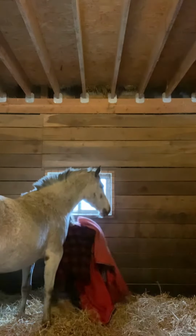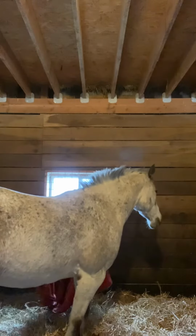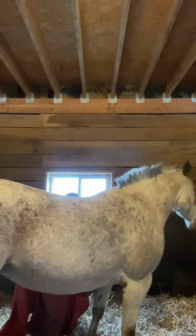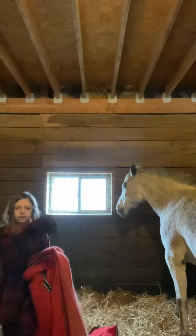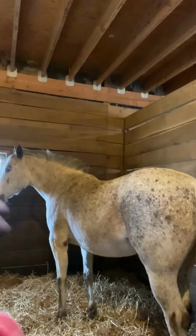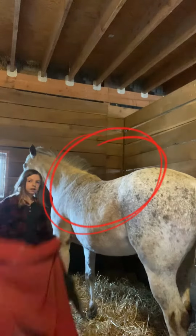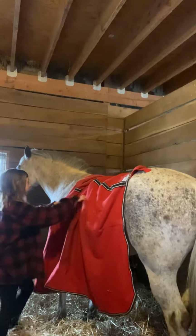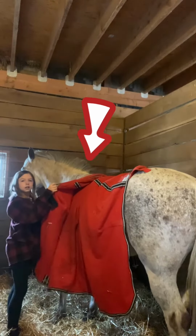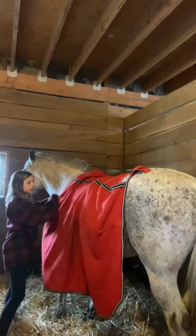Right here, I am just moving Peppy so I can show you guys how to put it on. I'm just going to move the camera real quick. Okay, here we go. I'm getting those two sides like I just showed you. And now I'm going to push it over very gently, like that. Now I'm going to put that fluffy part on the withers of Peppy here. So I'm going to put it on the withers.